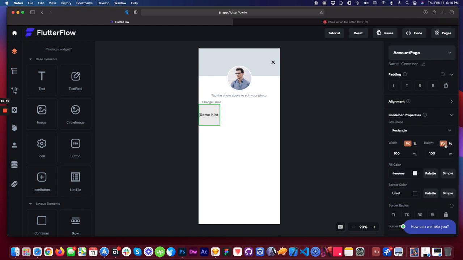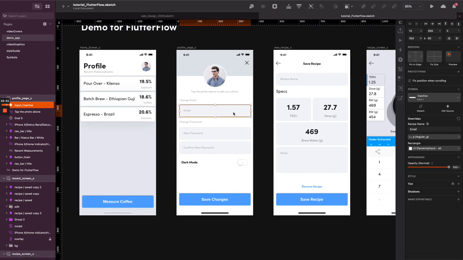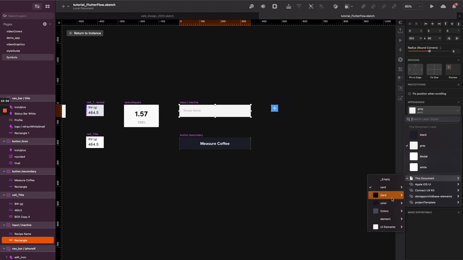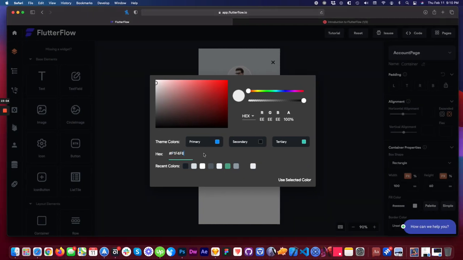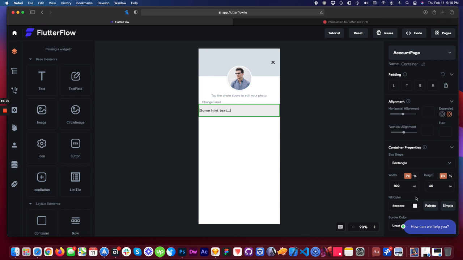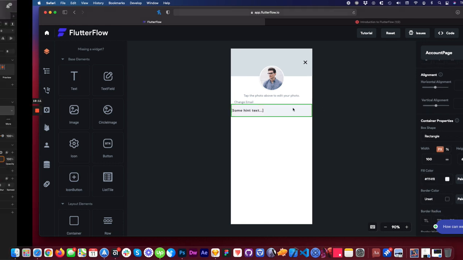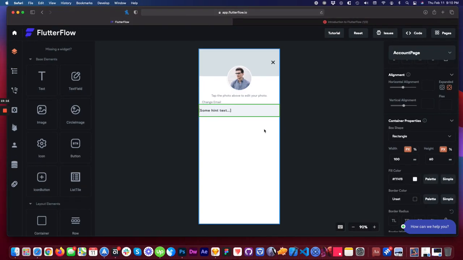Boom. This guy we're going to make expanded again. There you go. But we don't want the height to be 100. We actually want it to be 60. And we don't want the background color to be that. We want it to be this. Let's go ahead. Is this input alt? Yeah. All right. Let's just go in here. Boom. All right. Oh. Cool. And then the border color also has, well, that's a shadow.